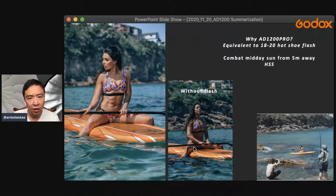And do I need a bigger power output? Yes, because obviously for safety reasons, I stay on the land, so it's a bit easier to shoot. And she's in the water. We are about 5 meters away from each other, so you do need bigger lights, right?